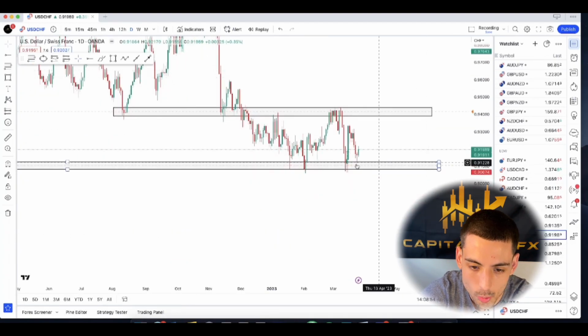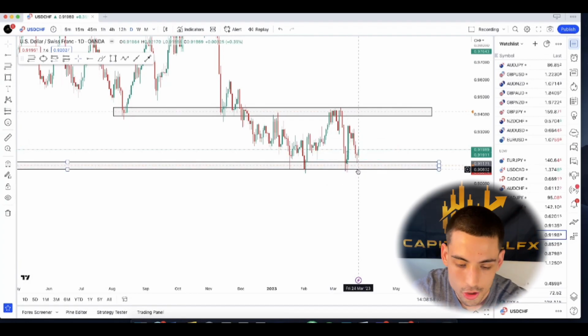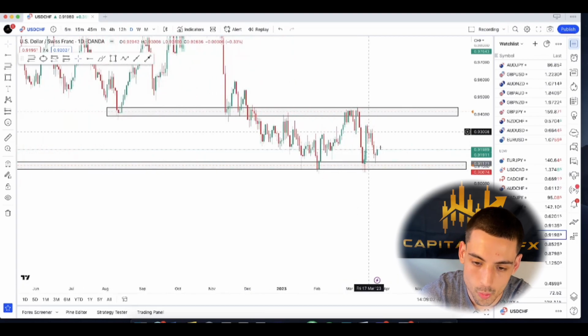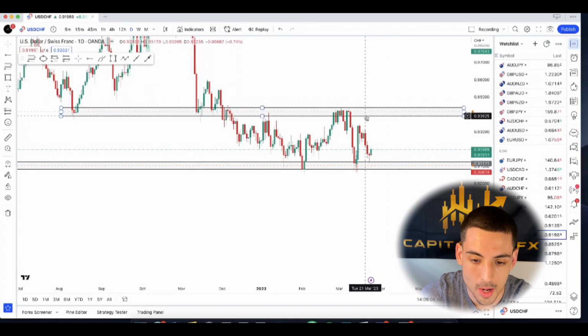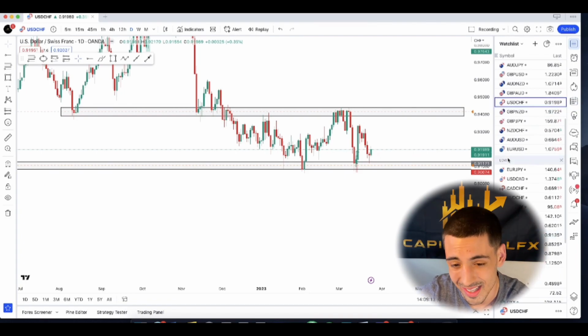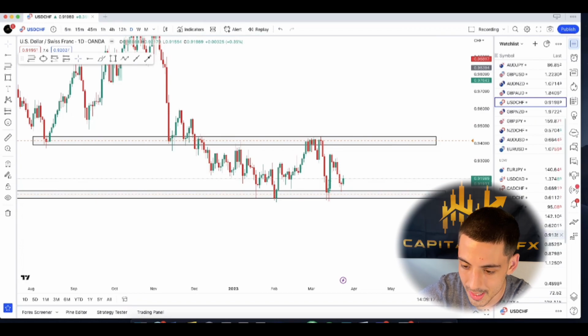USD CHF, I was waiting for a more distinct push into the zone, and we cashed out on this. I think it was 2 or 3 weeks ago. Just a super clear weekly, daily support zone that price has interacted with in the past. And I was just waiting for price to make another distinctive push towards these previous lows, start to reject, and then look for upside movement. I'm still waiting for price to push towards the previous lows. I'm going to put this in the medium priority just because it looks like it could develop. Just waiting for price to make a more distinctive push towards the downside.